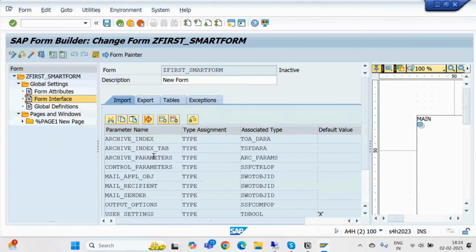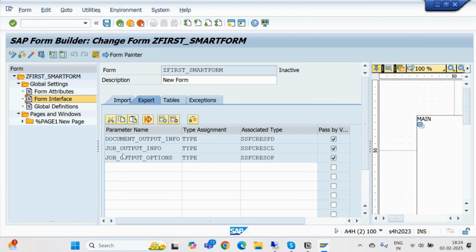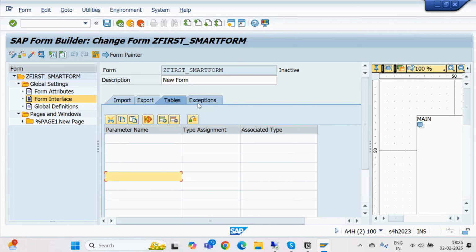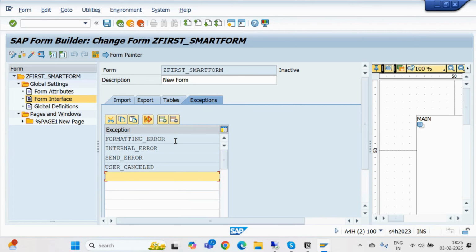This is the importing parameter, exporting parameter, table section and exception section. Using importing, you can import data via program to this smart form. Using exporting, you can export data. There are already some default parameters given by the SAP system, but you can also define your own parameters.